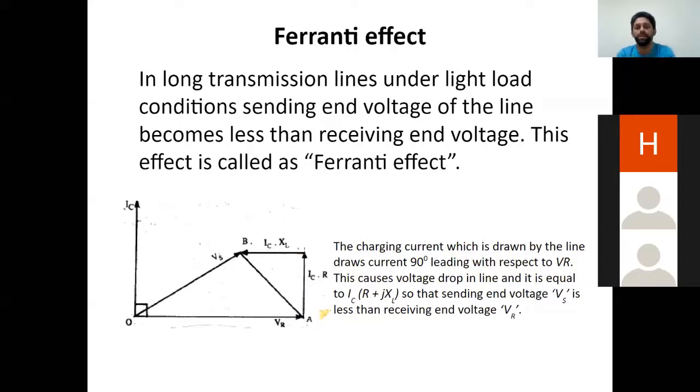Now comes the last point in these factors or terminologies. We studied span, sag, and corona. Another important effect which is happening in transmission lines is the Ferranti effect. This Ferranti effect is a special case. Normally, when you transmit power from one place to another place, it is passing through the conductor, right? When current passes through the conductor, what will happen? There will be voltage drop. So if you send, for example, 100 kilovolt from Yambu, by the time it reaches Medina, the voltage will decrease because of voltage drop, and we may be getting maybe 95 kilovolt. 100 will reduce to 95.